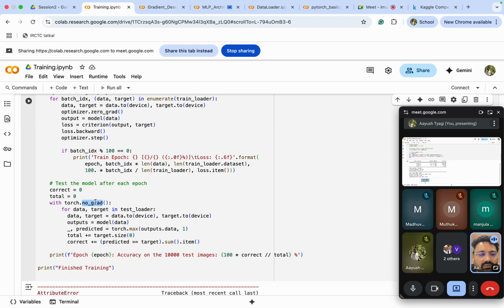Suppose you have given an image of 0, and at the 0th index you're predicting the highest probability. You just take the max of it and assign it to a class label. So that's how you move from probability to label space. And then whatever metric you want, you can compute.